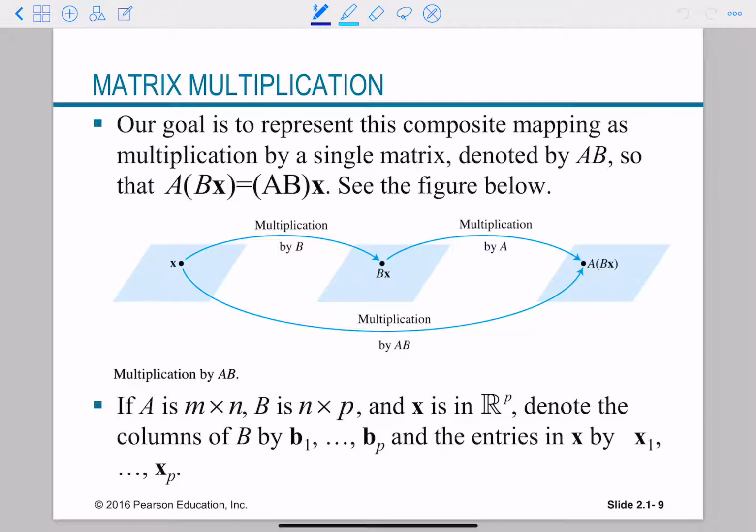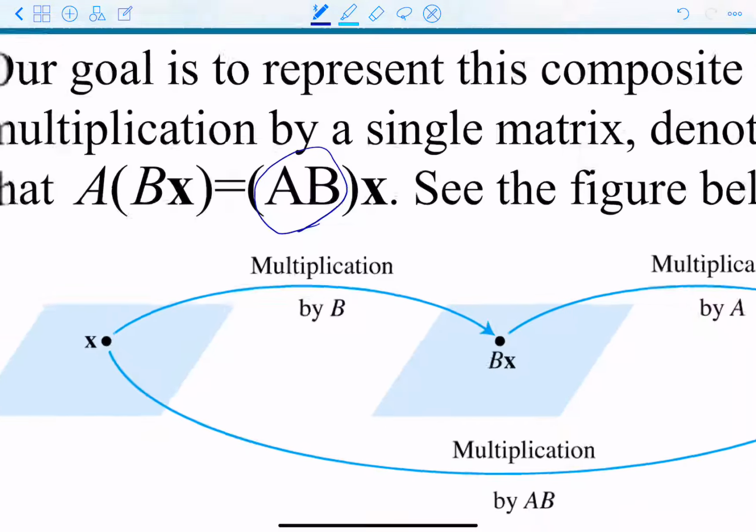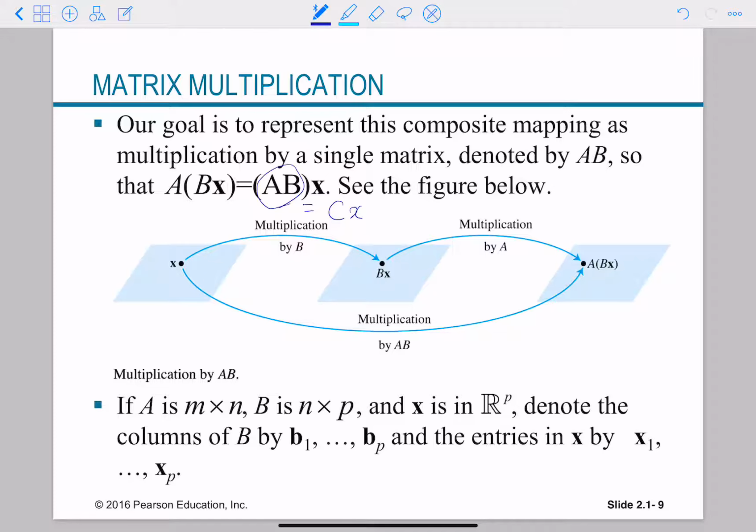We can also view this mapping as first computing A times B as the product of these two matrices, and then just a one-time linear transformation by the matrix C. Okay, so it is quite obvious. So the previous case of passing through the first mapping of B and then A can be viewed as a kind of composite function.